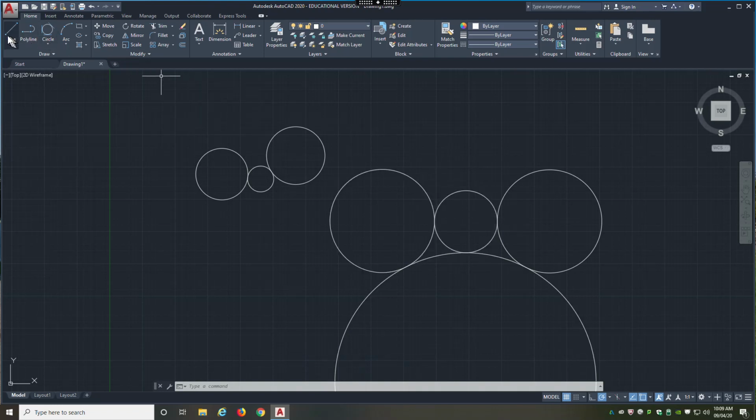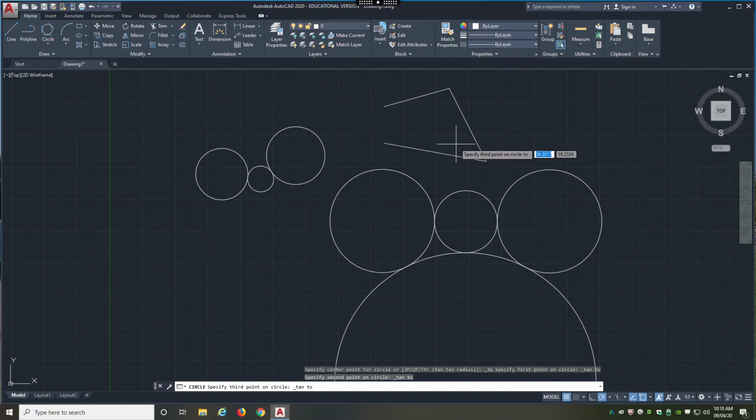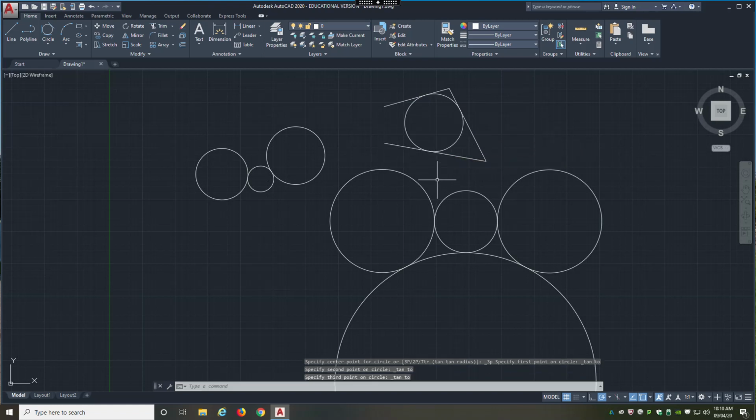You can do the same thing with lines. We'll create a little line segment here, and if I do tangent, tangent, tangent, I will select anywhere on the line, anywhere on the line, anywhere on the line, and it creates a circle that touches those lines at 3 distinct points based on the information given.